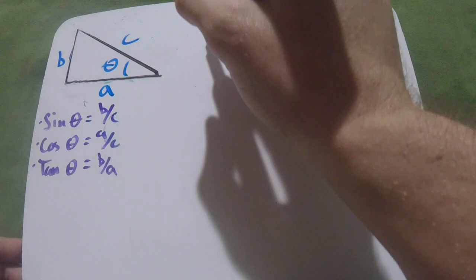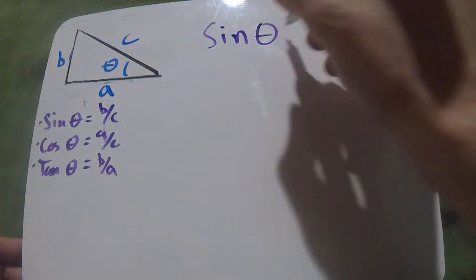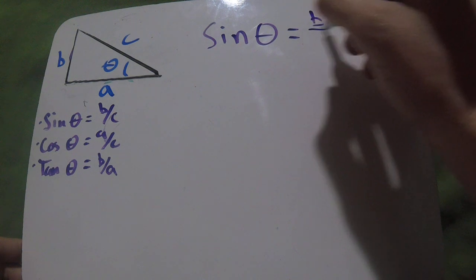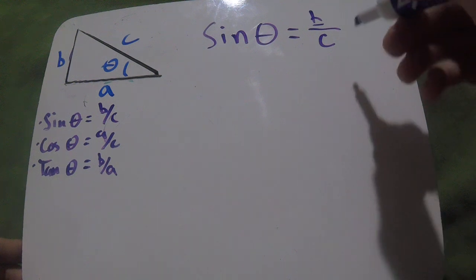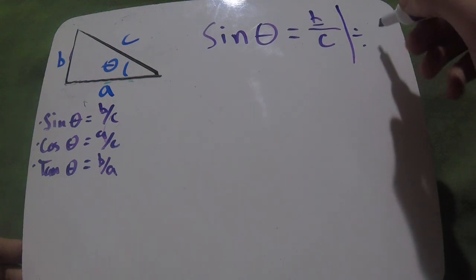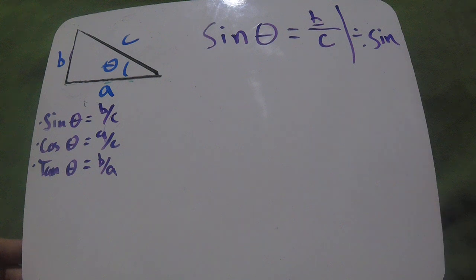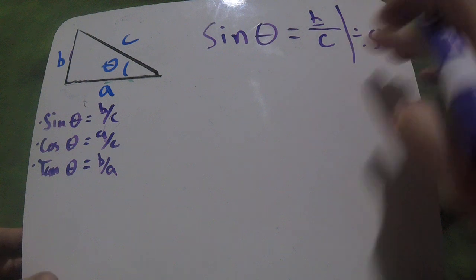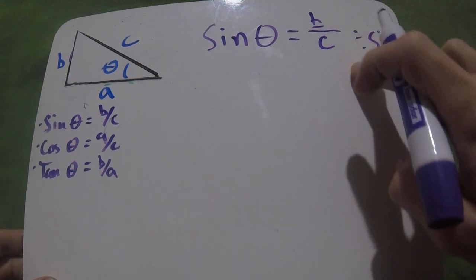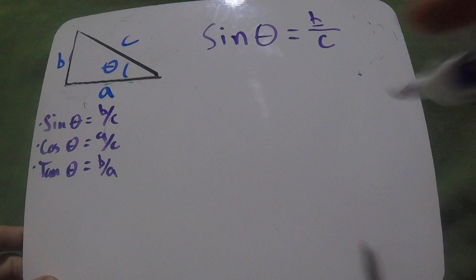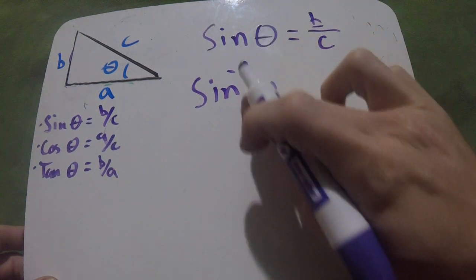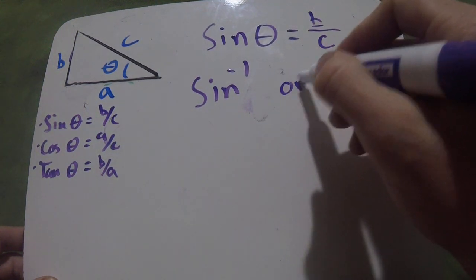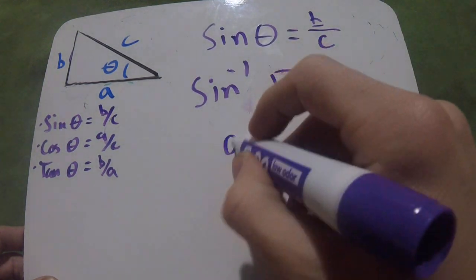And as we know, sine of the angle theta equals B, the opposite side, over C, the hypotenuse. Now, we cannot just divide this function by sine, because sine is a function of itself. It needs an argument. And so this would just yield gibberish. What we can do, however, is use our sine inverse function, or as it's also called, the arc sine.